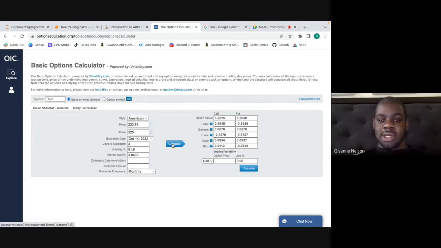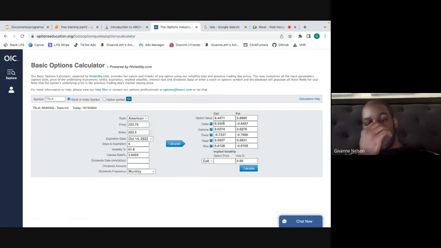Boom. So as you can see, it prices the call option, and it actually updated the price too. The strike price is 222.5. The call option is priced at $6.44, and the put option is priced at $5, and this is for the GARCH model.